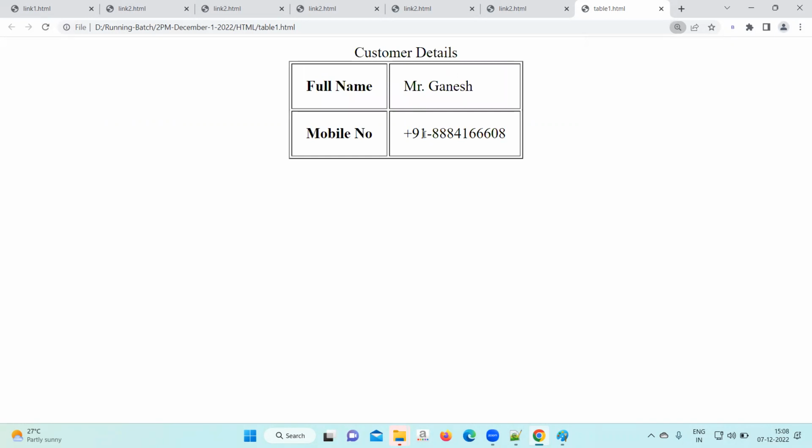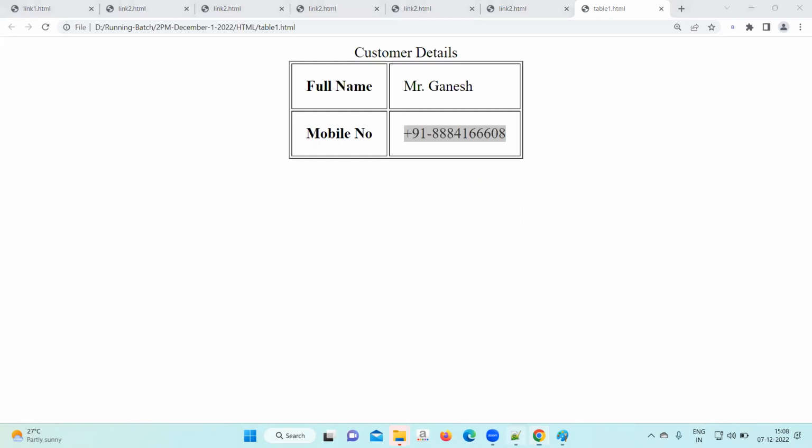So here, the mobile number I have written is leaving 15 pixels on the left, right, top and bottom, but inside the cell, not out of the cell. This mobile number we have written is also leaving equal space from all sides. Full name is also leaving space. So the content of your cell will leave an equal gap. Correct?